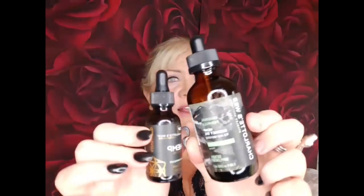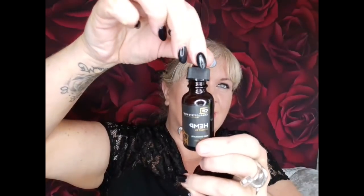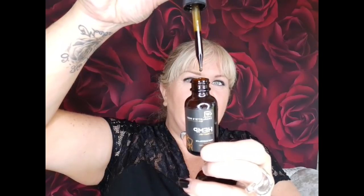This is the 30ml bottle and this is the 100ml bottle. Generally when you're starting off, I would get the 30ml bottle because there's plenty in that to get a good idea. It'll give you a month's supply and an idea if the oil is working for you or not. And once you know what the oil is, then the 100ml bottle is better value. So you can mix and match with that. Both of them come with a little plungy bottle. You squeeze the lid and the oil comes out and then you drop it into his mouth.